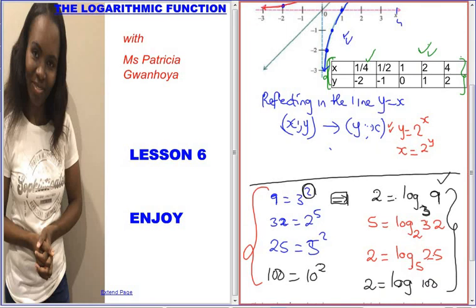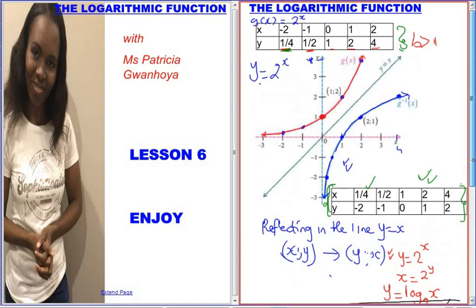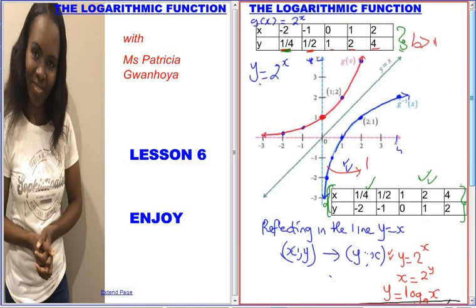So now, remember, we were stuck at x is equal to 2 raised to the power y, and we wanted to make y subject. I just gave you a rule that will help you to make y subject, and I said you introduce the logarithm, so you're going to say y is equal to log, and you keep the base. The base is still 2, of x. So please people, what we just finished drawing up there is the graph of log to base 2 of x, this one.